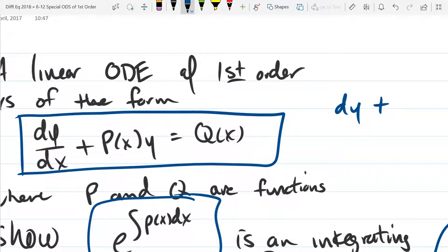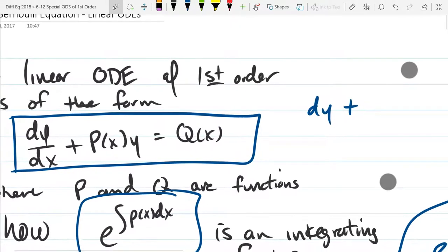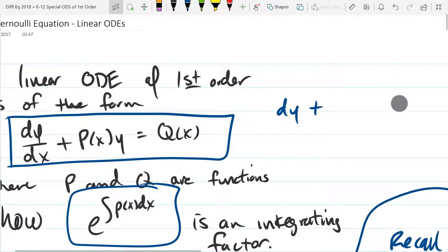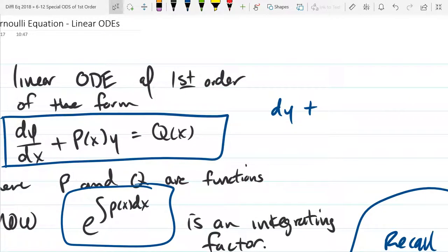That was not the case with everything that we did in chapter 10, or I should say section 10. In section 10, I don't think any of the dy's had a constant coefficient. They all had some function of, I think, x and y. So that's very different right there. So that wouldn't apply to this right away if it had like a 2 dy. I could divide everything by 2. Constants usually aren't a problem. And you can always divide by everything in front of dy dx.